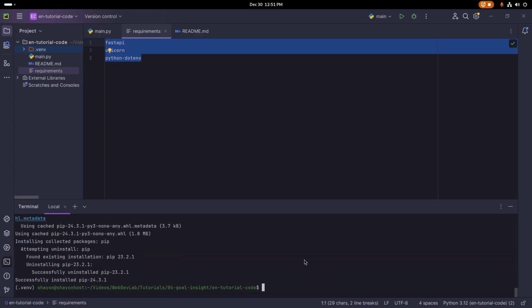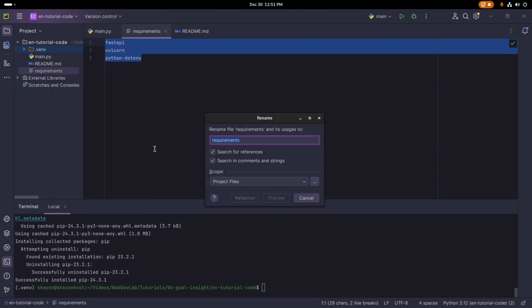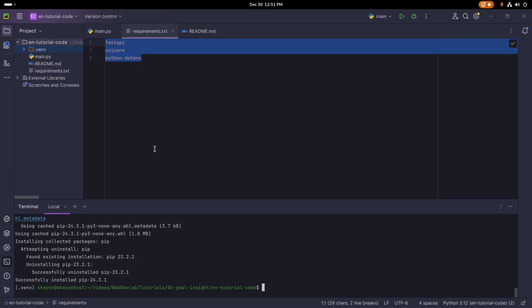We can just keep all the packages we have installed till now inside this requirements.txt. Then let's run pip freeze > requirements.txt.